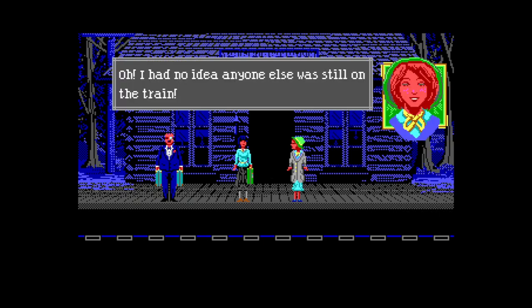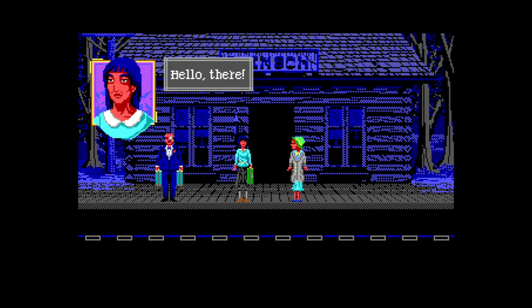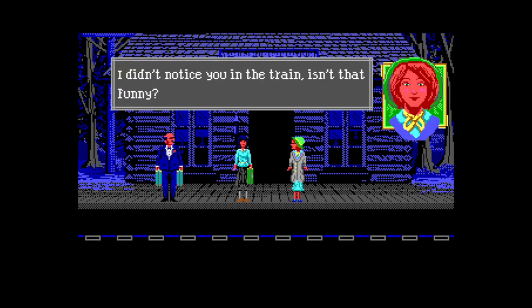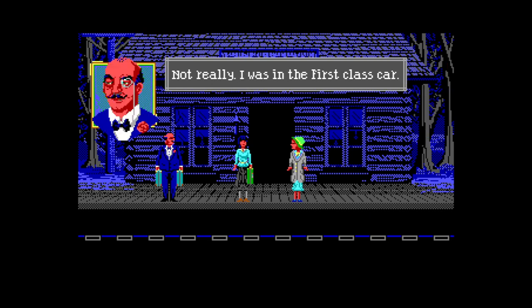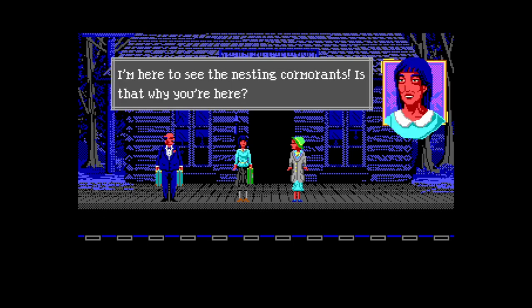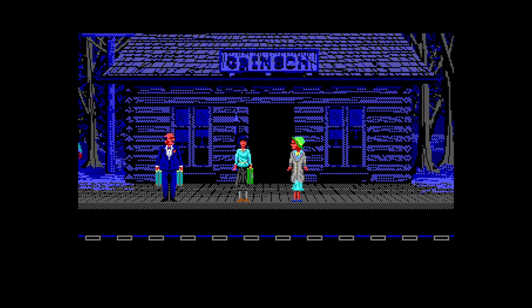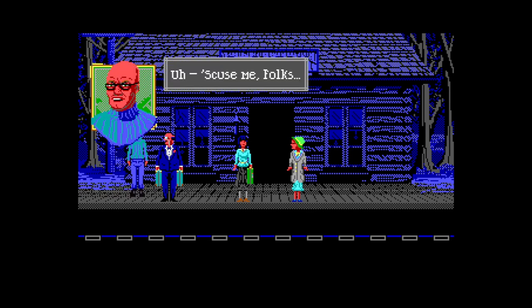Oh, I had no idea anyone else would still be on the train. Hello there. Hello. I didn't notice you on the train. Isn't that funny? Oh, not really. I was in the first class car. Oh, I see the nesting cormorants. I'm here to see the nesting cormorants. Is that why you're here? Cormorant, is that a type of rodent? Oh, look at him go.